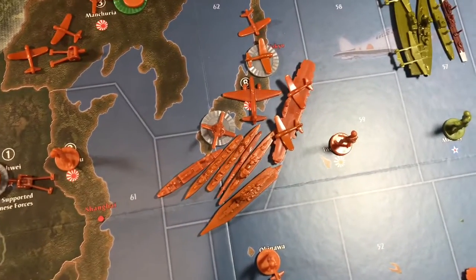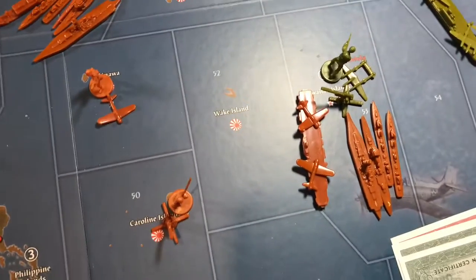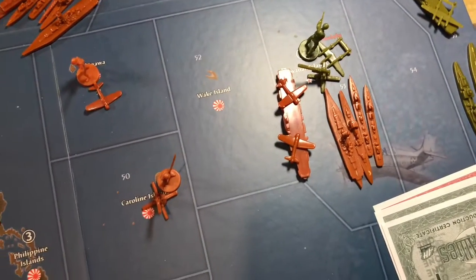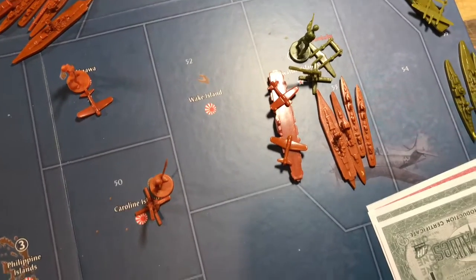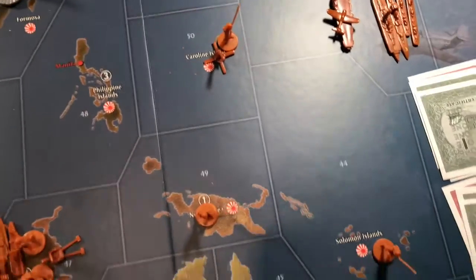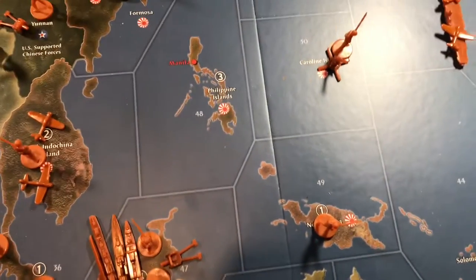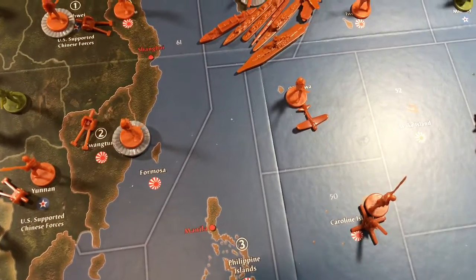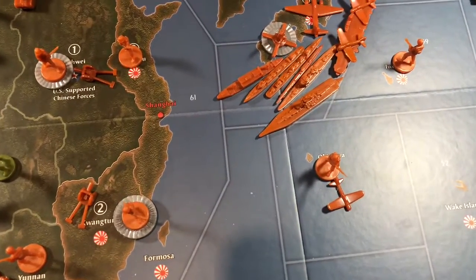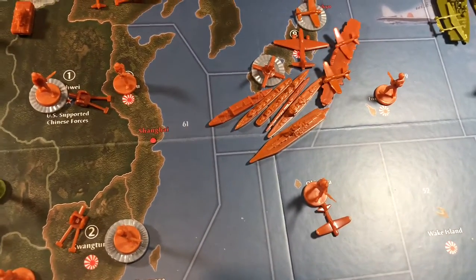In Iwo Jima, we have 1 infantry unit. In C-Zone 53, we have 1 aircraft carrier with 2 fighters, 1 battleship, 1 cruiser, and 2 destroyers. In the Solomon Islands, we have 1 infantry. In New Guinea, 1 infantry. In the Caroline Islands, 1 anti-aircraft gun and 1 infantry. In Okinawa, 1 fighter and 1 infantry.